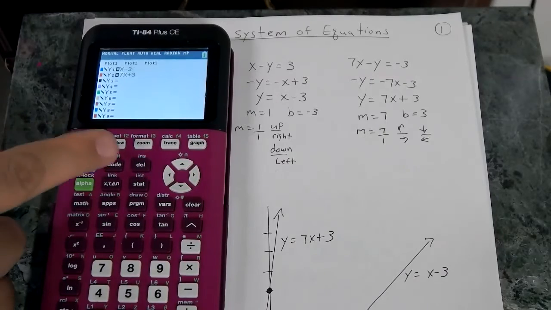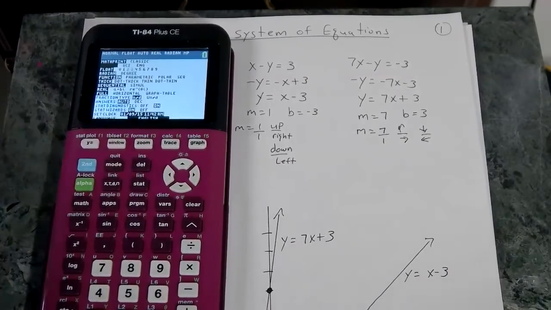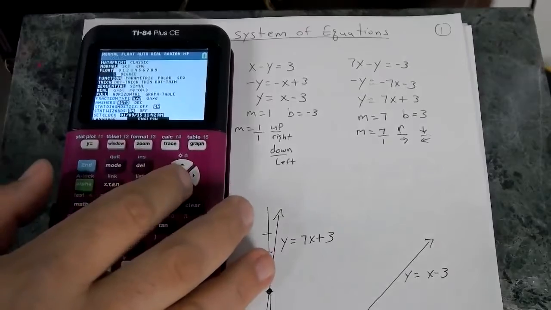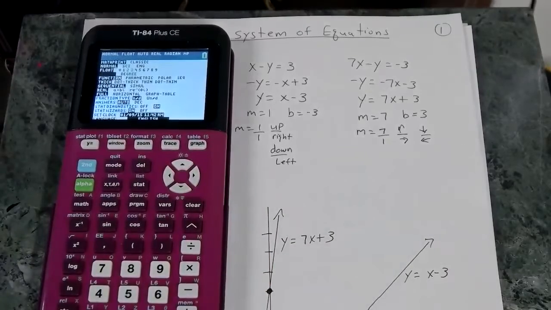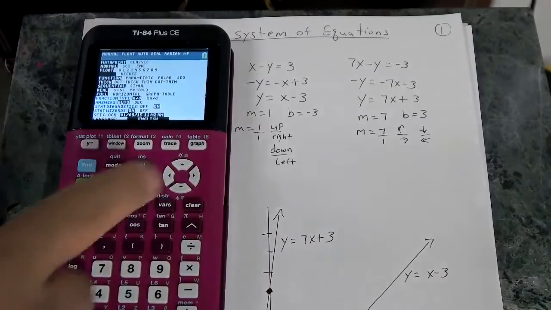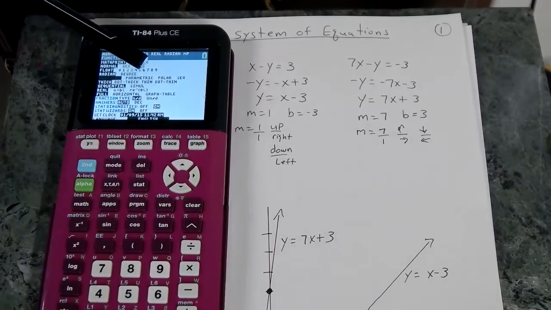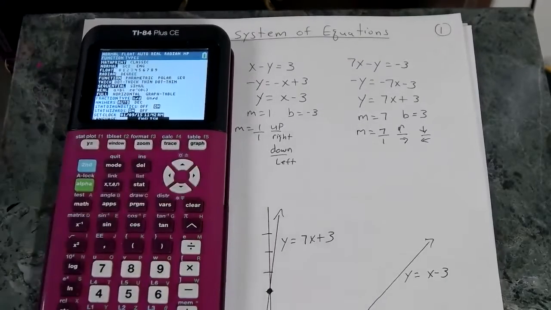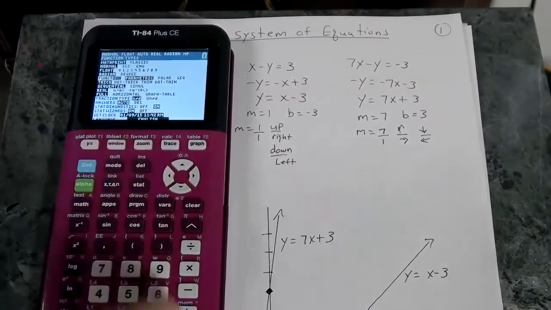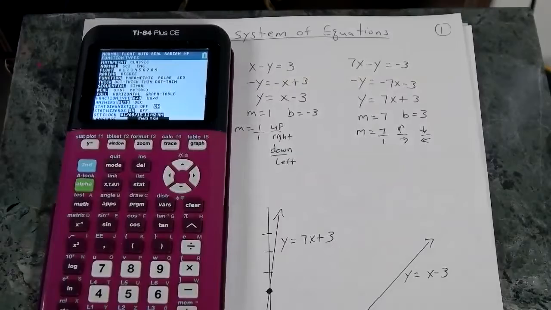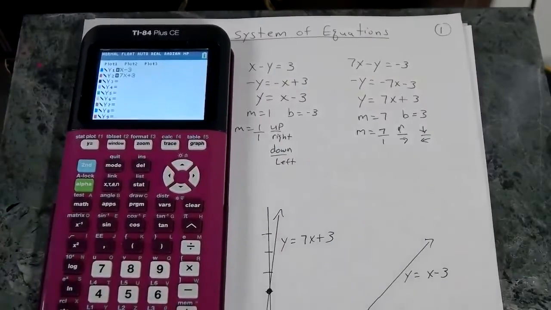First, you got to check your mode. See the mode right here? Do you see right here where it says function? One more down. This says function. You got to be in function. I believe last time we were at parametric right here, and it probably looked like this. So we need you to move over to function and hit enter. All right, so we have our two equations.